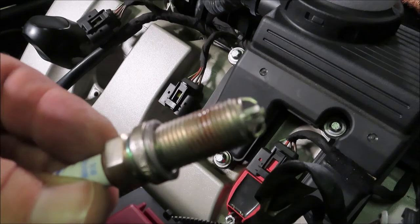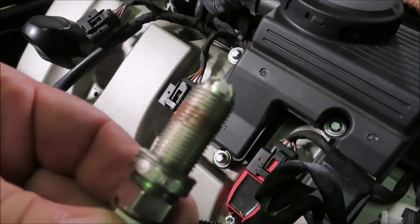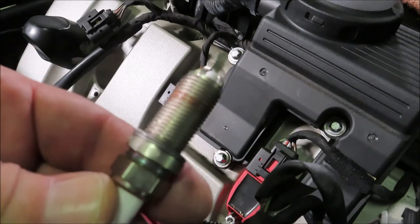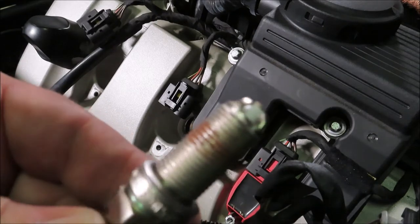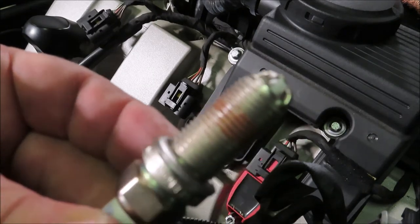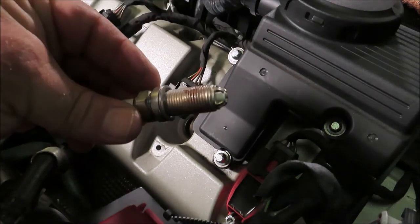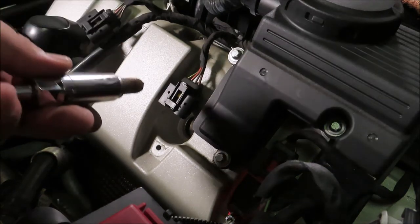That porcelain is gone. Now I like to use a little bit of anti-seize pretty much always when I install spark plugs. I looked online, there's a lot of mixed comments and opinions. They're saying if it's coated like this, silver, and this is a coated plug, you don't need to do it, only on like the black plugs because they're just painted. Some people say don't put any at all, it could foul the plug. I'm not putting an excessive amount, as you can see, just a thin little layer. It just makes it easier for threading in and out. Like I said, I always follow the service intervals and you change your plugs a lot. I feel like it just helps save the threads. From my years of experience, I've never had an issue with it.